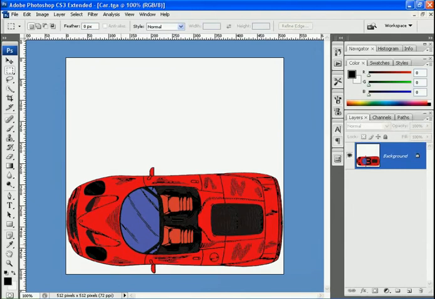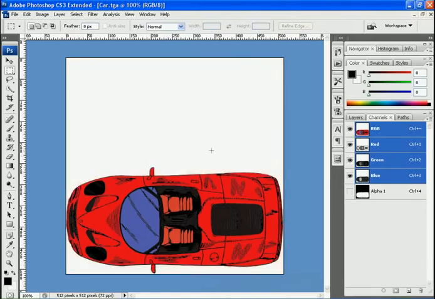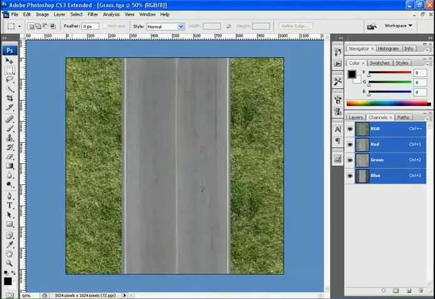Then in the foreground, you're going to have a car that you'll be able to control that drives on that road. Now notice that this car, found inside of the car.tga file, only occupies the bottom half of this 512 by 512 image. The background of this image, which is white as you can see here, is actually not going to render to the screen because I've created a mask channel inside of this image. So you can see here anything that's white will be renderable and anything that's black will be transparent. So only the car here will be visible. None of the white sections of this image will be rendered to the screen.